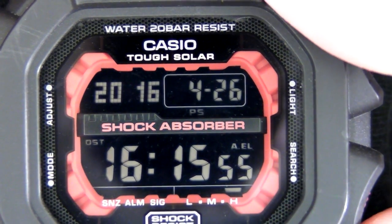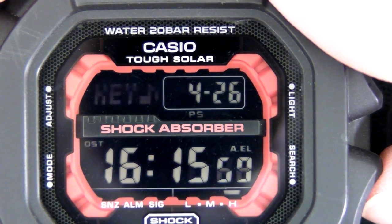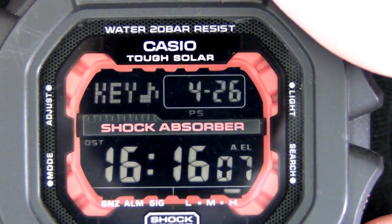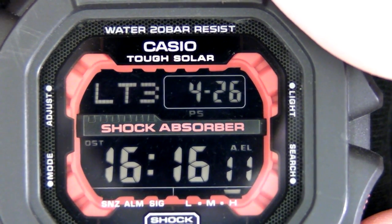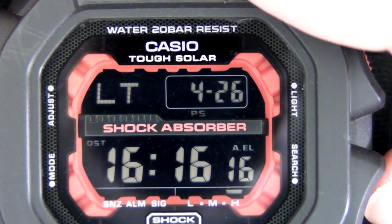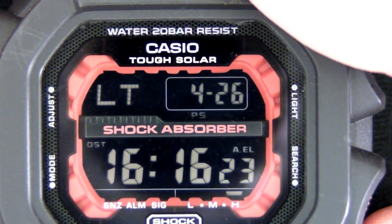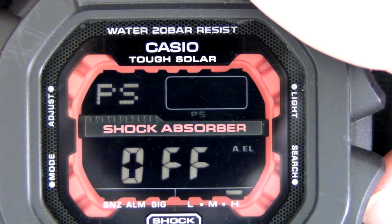I'm going to adjust the month, the day of the month. And this is for button muting. If you have mute selected, then your buttons won't make any sounds when you press them. And that's with the signal turned on. And I cover this in the illumination. This is where you can adjust your illumination afterglow for either 1.5 seconds or 3 seconds. And power saving. You can either turn that on or off.